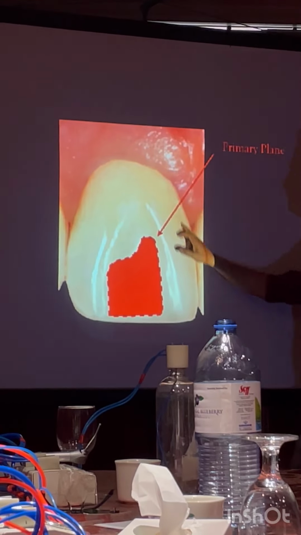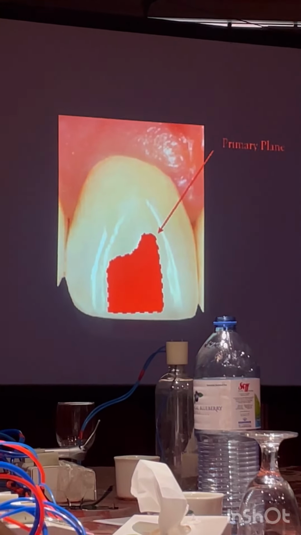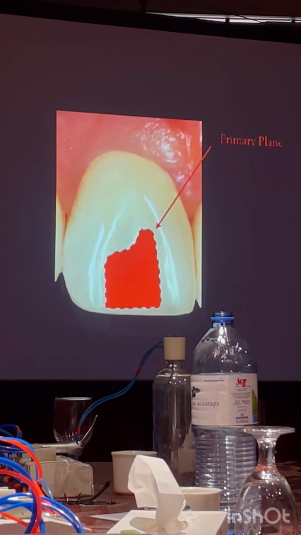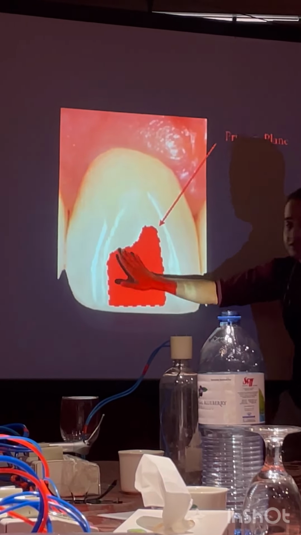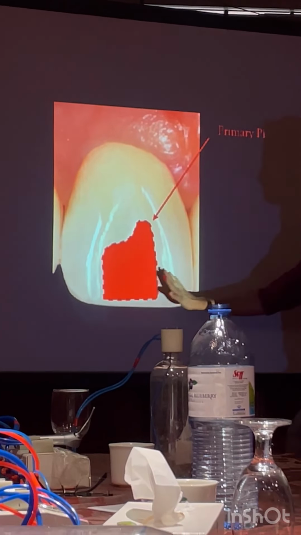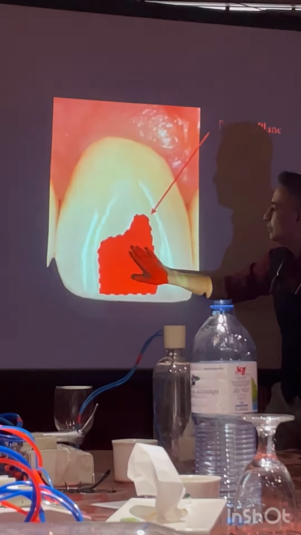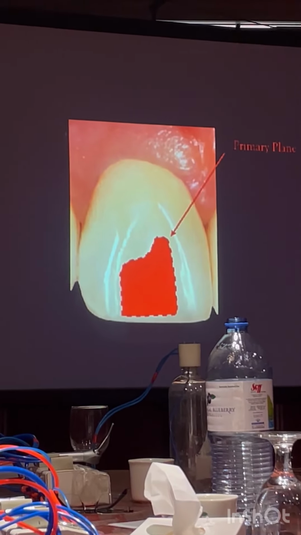So what I do when I finish my composite veneer, when I finish my finishing, if there is primary plane, I take a pencil just before polishing. Mark the primary plane. This is an undulating wavy depression. Mark it. Then take your finishing burr, or your finishing abrasive, and just move at a slow speed. Remove a little bit of composite. You will get the depression. That's all.